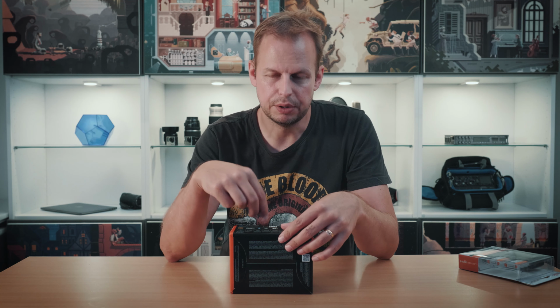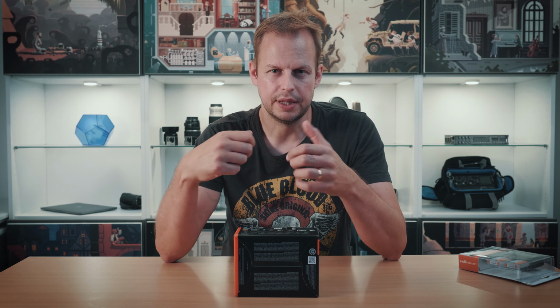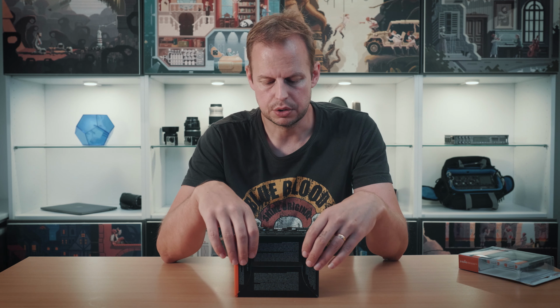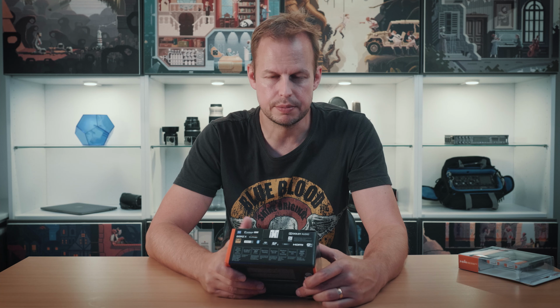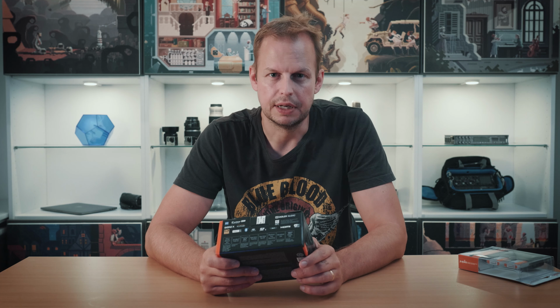What really attracted me about this camera was in particular the autofocus. I want to have something that I can rely on autofocus wise, and that's what impressed me the most with this camera when I saw some of the videos and some of the specs. So I think that's hands down the most important feature for me at this point. The other one was the mic input that everyone probably is raving about.